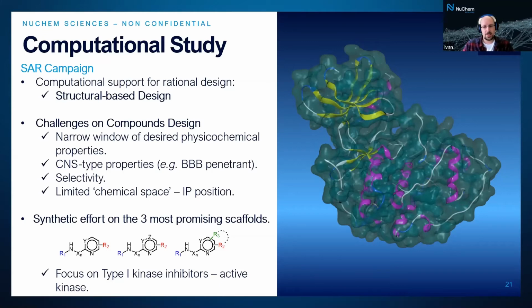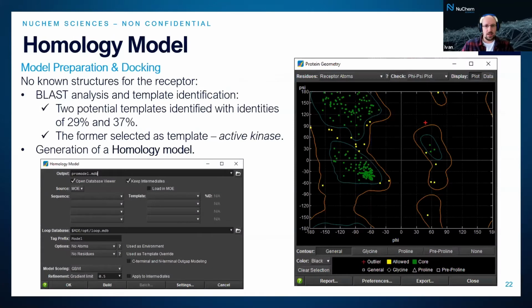Based on these premises and the preliminary work done by our team, we decided to apply computational models to guide a better understanding of the binding mode and potential chemical modifications on 3 scaffolds that show the most promising features. These molecules are expected to act as orthosteric kinase inhibitors, referred to as type 1 inhibitors, that bind at the same site as the endogenous substrate for all the 500 known kinases, that is ATP. As of today, no public structure for this kinase is known.